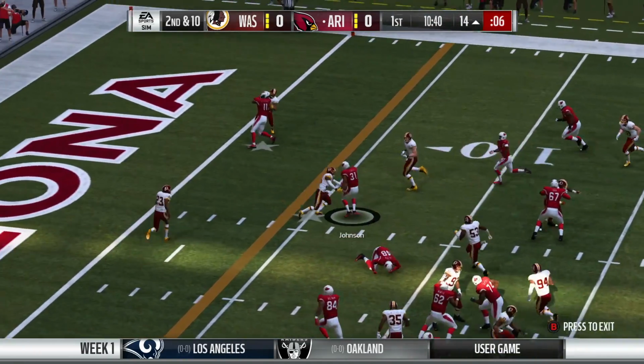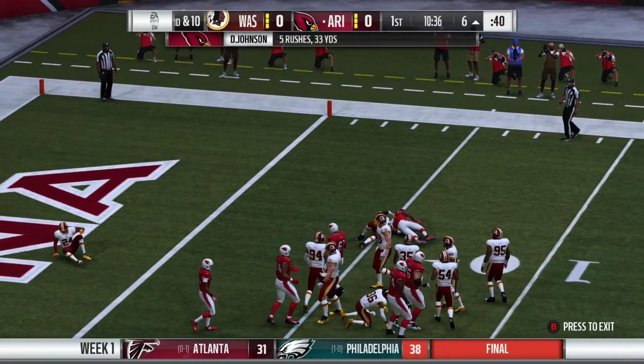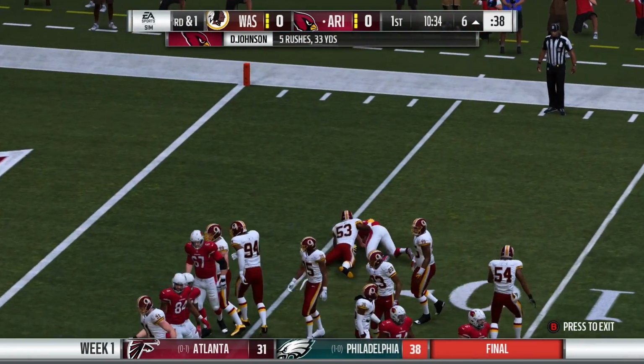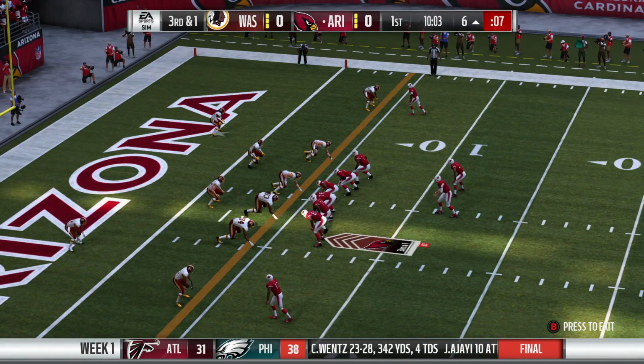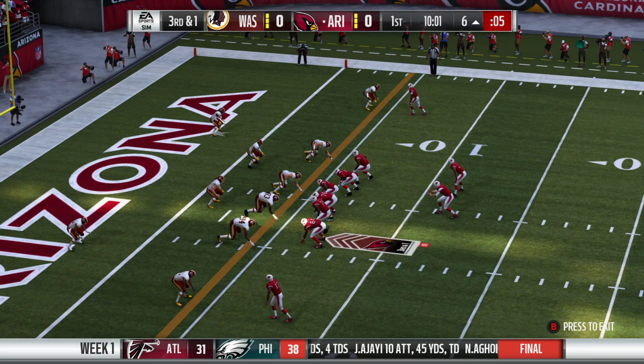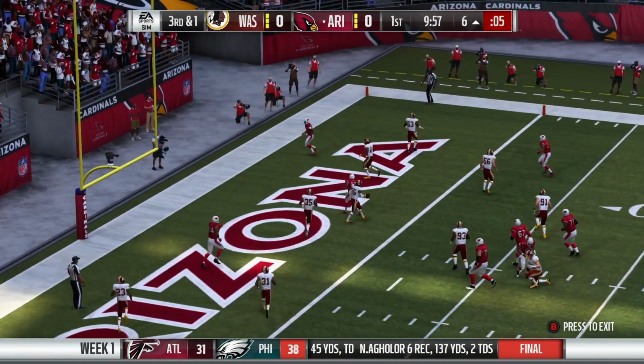Now 2nd and 10, a hand off here to Johnson, and he breaks a tackle. Zach Brown trying to knock it out from behind, and he cannot. And Johnson goes down for a gain of 8. Now it'll be 3rd and 1 at the 6-yard line. Redskins trying to keep him out of the end zone here. Rosen with Johnson in the backfield. We'll throw it in the middle, and that is incomplete.